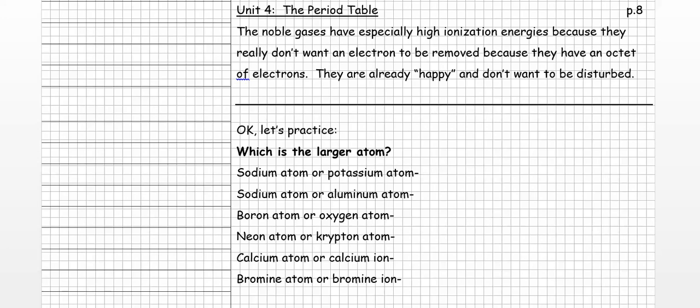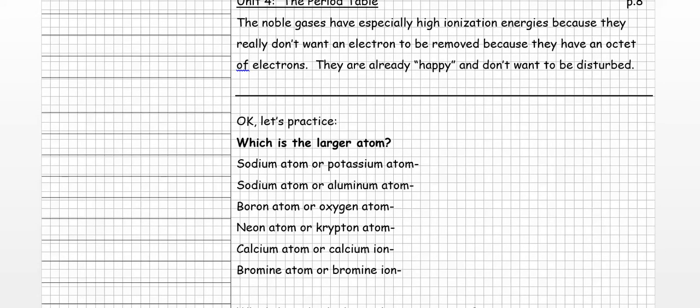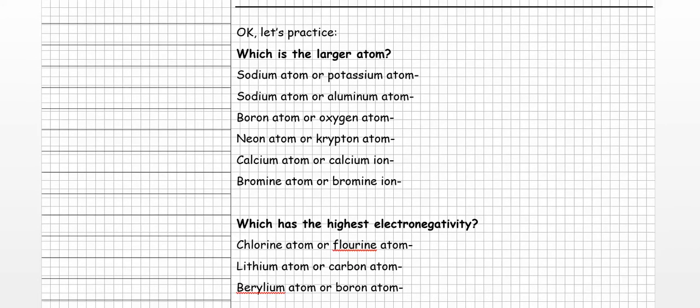Okay, so that explains why the noble gases have first ionization energies. They're rather high, as we've seen before, but they don't have electronegativities. They have no desire to pull an electron from another atom. So let's get some practice in now. To do this practice, you're going to need a periodic table. If you need to pause the video, go ahead and do that now, and make available to yourself a periodic table.